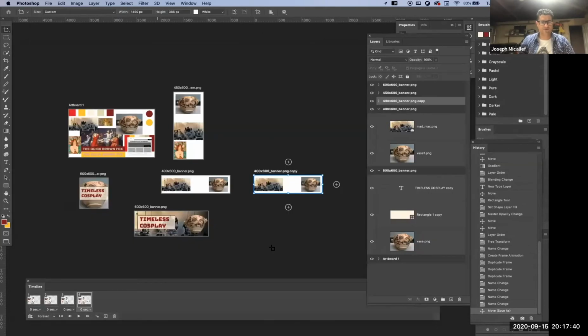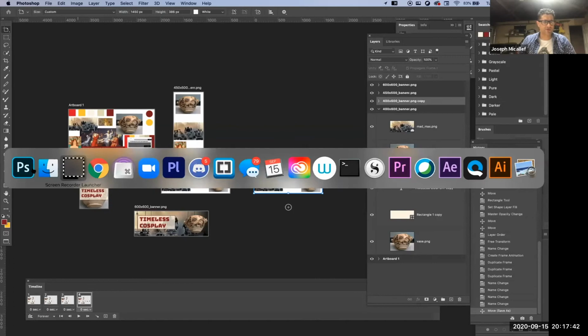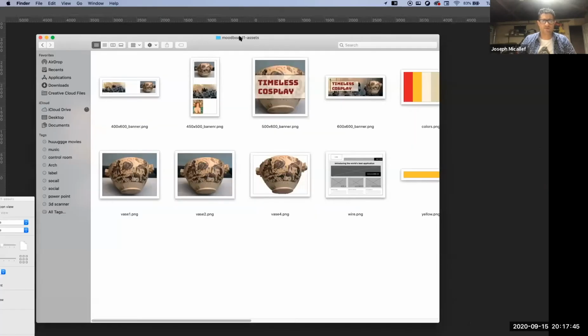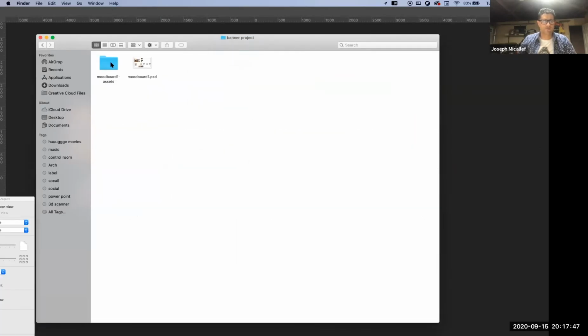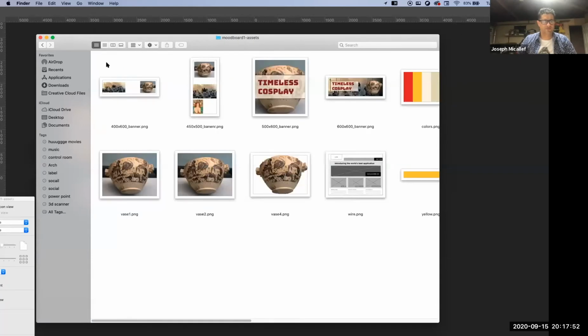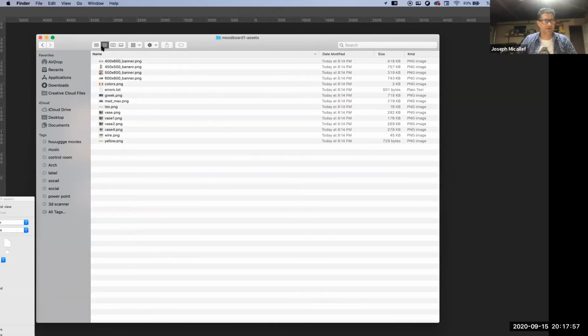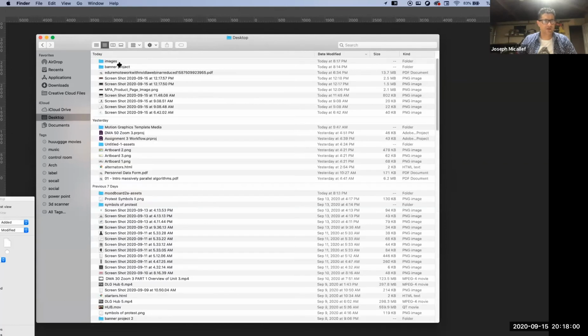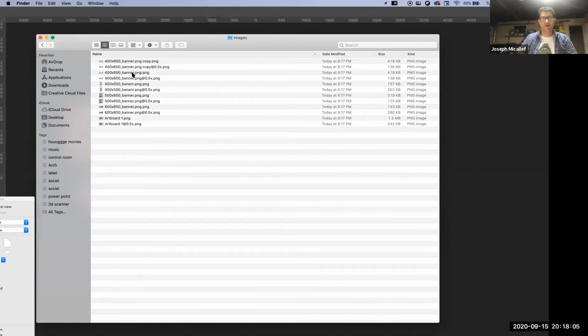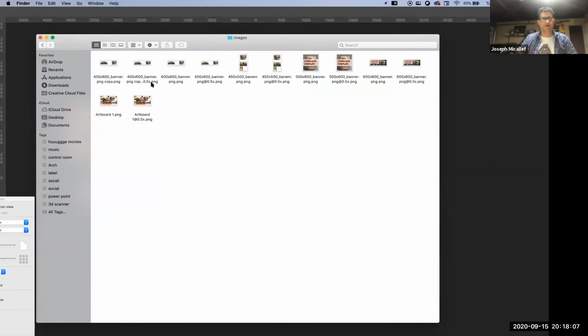And now it's going through its process. And now when I go into that folder, let's see, I thought I saved that. I don't know where that folder went. Oh, here it is. I didn't do it inside the banner project. I did it outside, but that's okay. But here are the full range of banners. So I have my normal size banners, and then anything that has an @.5 is the scaled down version.